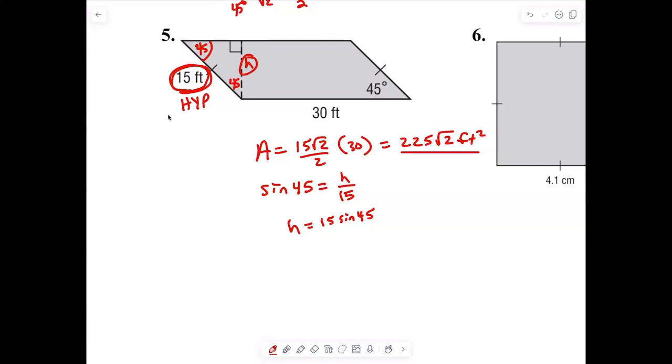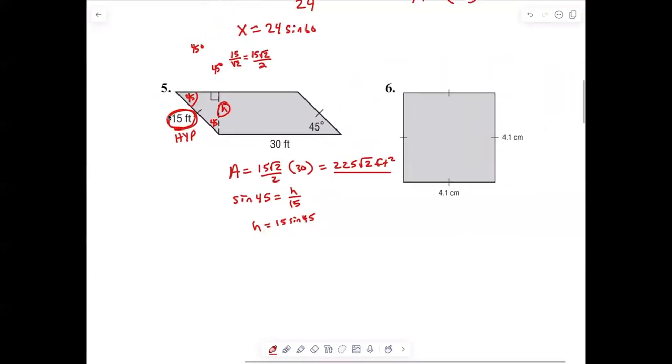Part of the reason why I'm trying to encourage you to use your calculator as much as possible is because on all the standardized tests now they're letting you use your calculator. So the more you know how to use your calculator, the better your score can be. But you have to use it. Some of you, I'm not sure if you're understanding what I'm saying. You should be able to check what 225 radical 2 is, if that's the same as what you got from using the trig.